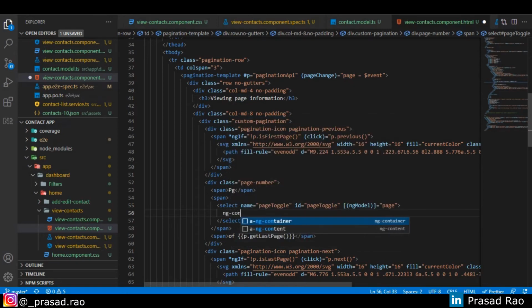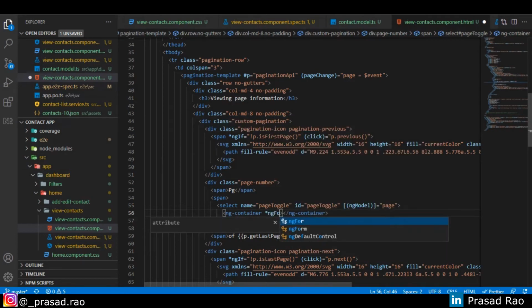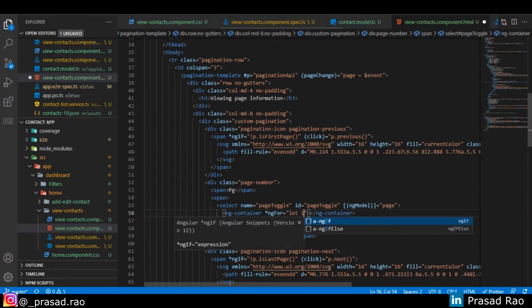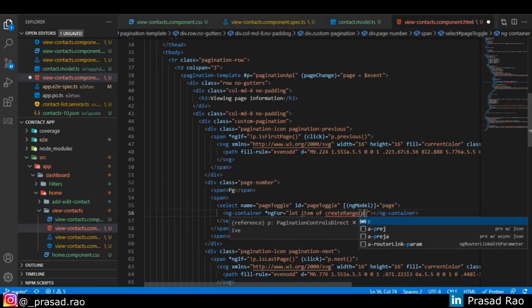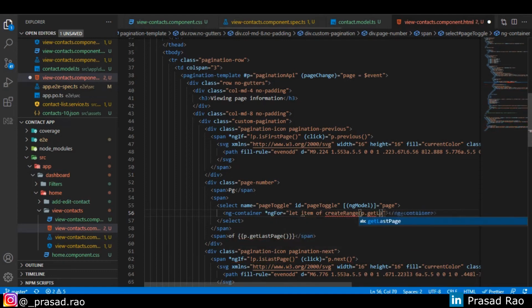Within this we'll create an ng-container, and we'll create an ngFor here. This runs from let item of createRange, and let's say this is p.getLastPage.